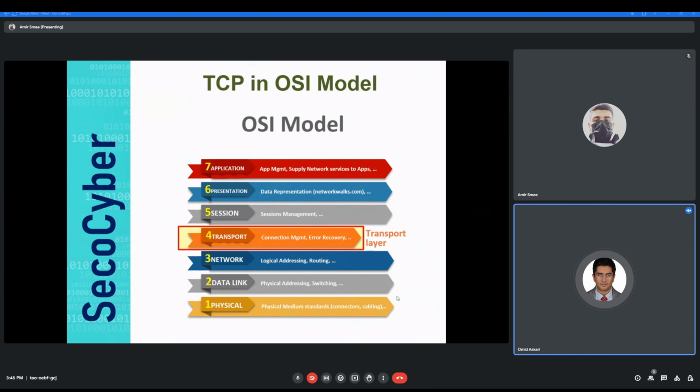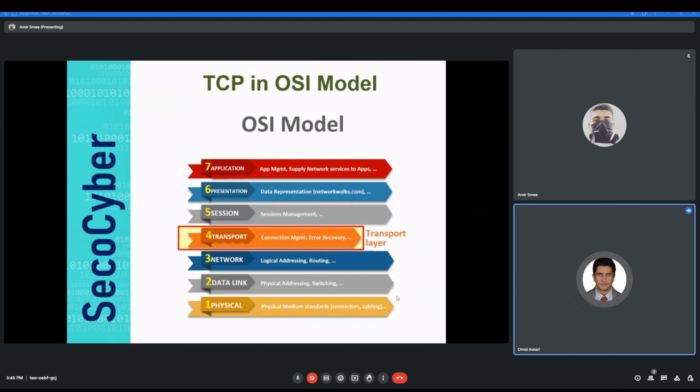But let's look inside the TCP engine. As you told, the TCP engine has a three-way handshake. But what is that? It establishes a connection by exchanging SYN, SYN-ACK, and ACK packets, synchronizing the initial sequence numbers.